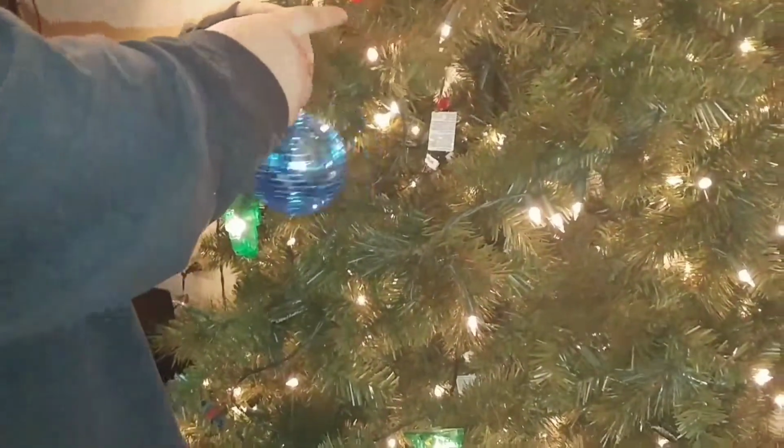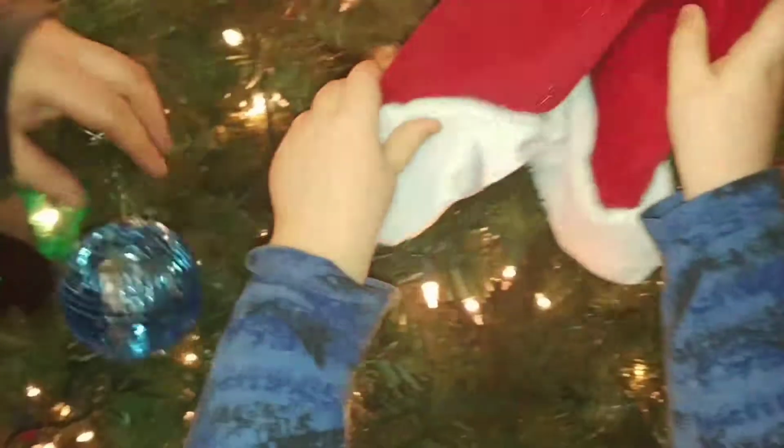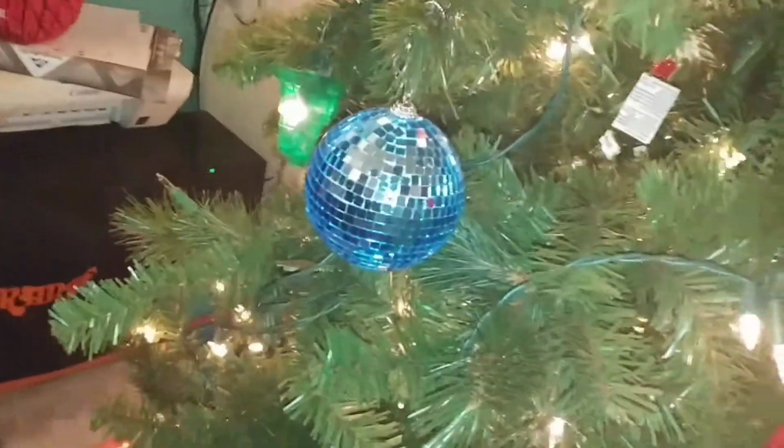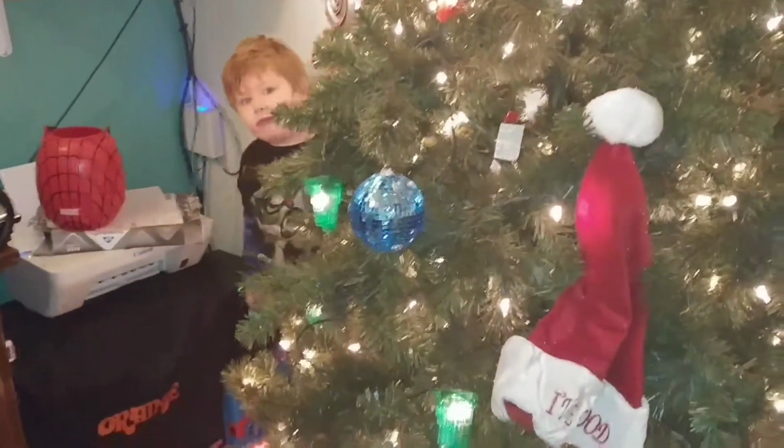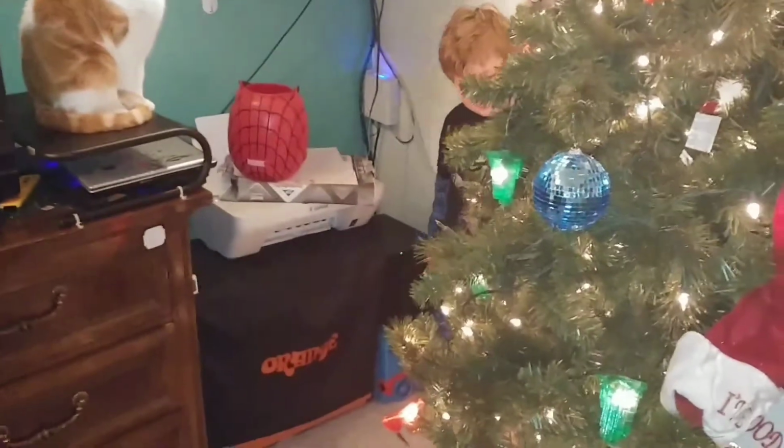Whoops. So go like this, Maxwell. Yeah. Stick it on the branch. And you hang it. There, you want to try to hang that? Use it with these hooks. Here, look, this will go. Is that how you want it to be? Like that? Hey, Maxwell. What are you fixing? Well, what's wrong with it?